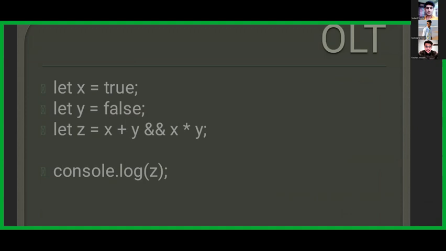So when you are printing those outputs, z is equal to x plus y, so 1 plus 0 is 1. That's right, because true is 1 and false is 0. Then when we are using the double ampersand operator, comparing 1 and 0, it's 0. 1 times 0 is 0, so simple multiplication gives 0.